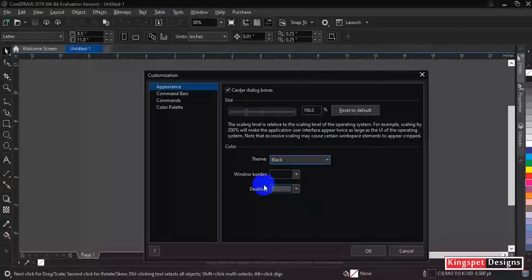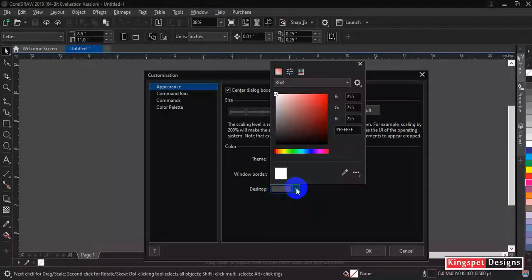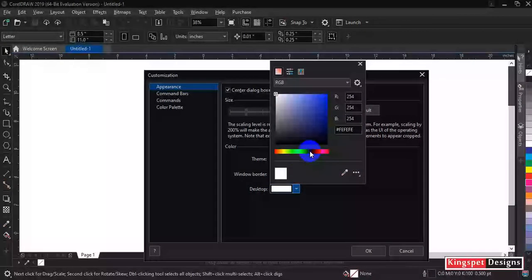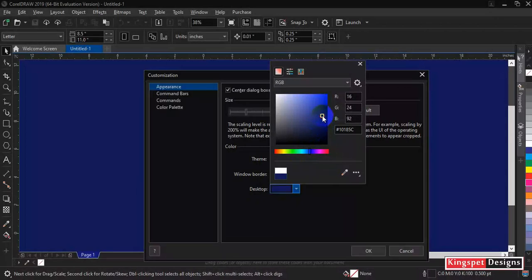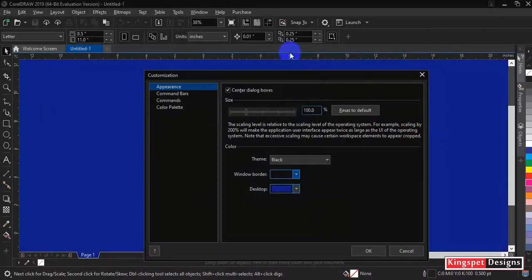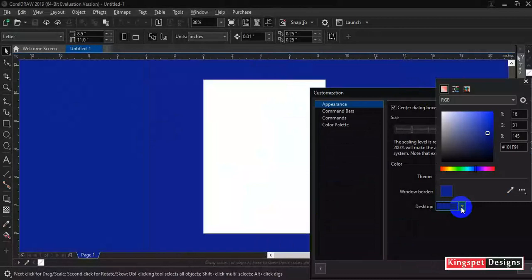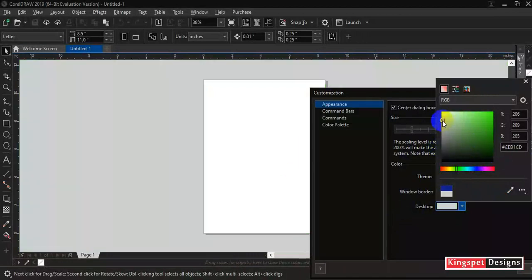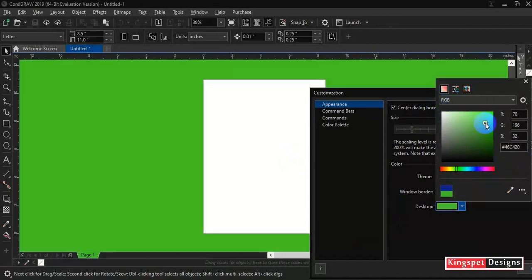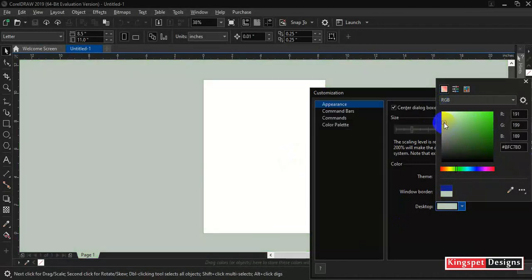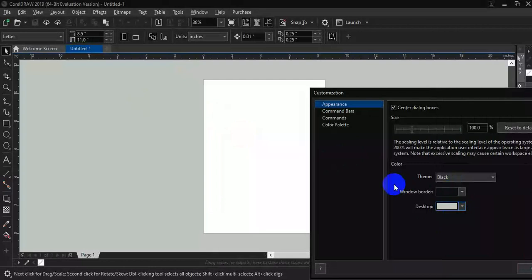Let's say you check this place, you're having desktop. Let me just pick a color here. And you see how this is actually for the background. If I go out now, you're going to see initially this place was the regular custom color. For example, if I change to another color, you can see. So depending on what you want to give your background, you can leave it as the general white as we have, or you can decide to give it your own custom color for the background of that particular working side there. Now coming to this one, we are having window border.